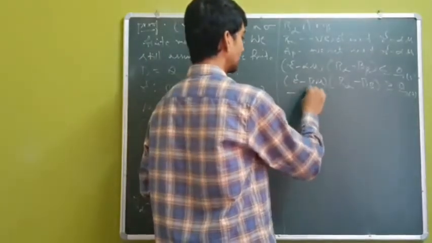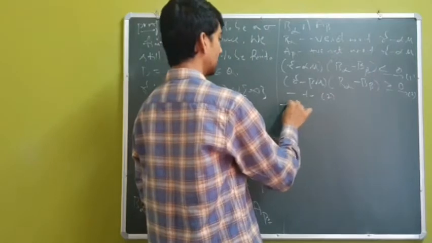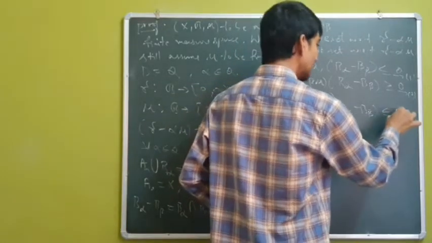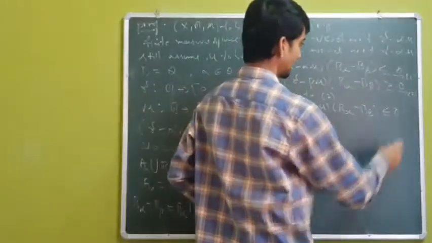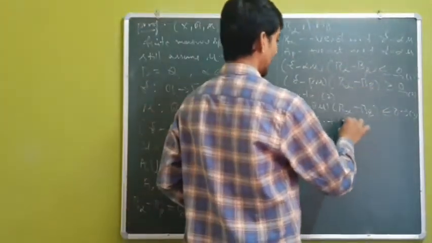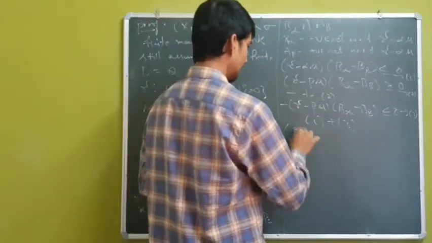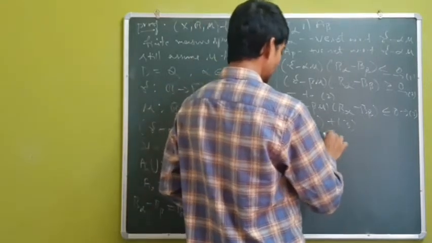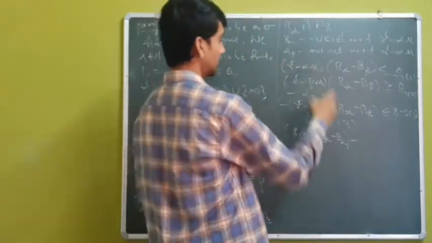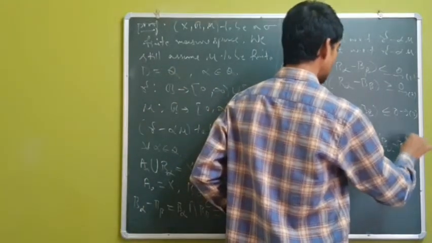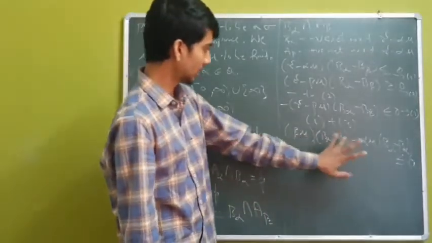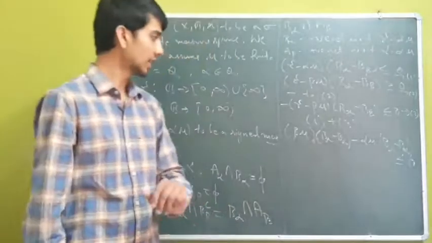Now on multiplying inequality 2 by minus, I will have minus of gamma minus beta times mu on B alpha minus B beta to be less than or equal to 0. As I am multiplying by minus, the inequality sign changes, and I will call this 3. Now adding inequalities 1 and 3, I will have beta times mu on B alpha minus B beta minus alpha mu on B alpha minus B beta, as both are less than or equal to 0, that will be less than or equal to 0. So beta times mu on B alpha minus B beta minus alpha times mu on the same set is less than or equal to 0.